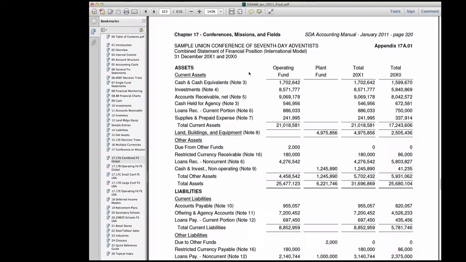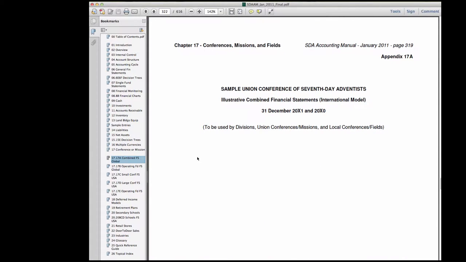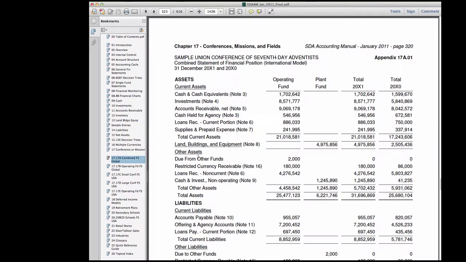Starting off is the date on the statement of financial position. It includes a static date, meaning a point in time. So in this case, it would be the 31st of December of 2001 and 2000. It doesn't matter, as we'll talk about many times, these are just sample financial statements, and it's important to know that there's lots of flexibility in the regional differences as far as the financial statements. All through the accounting manual are words that help us understand things. The words are the rules. The example financial statements are just examples to help us have something to put a little flesh onto the rules. But the rules are the rules over in the words.